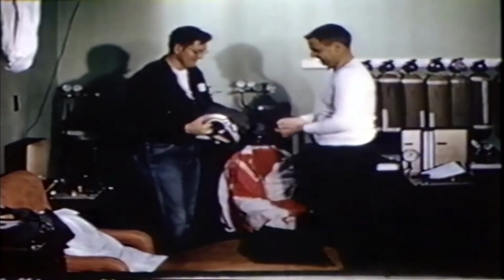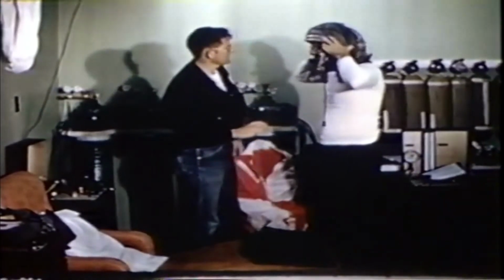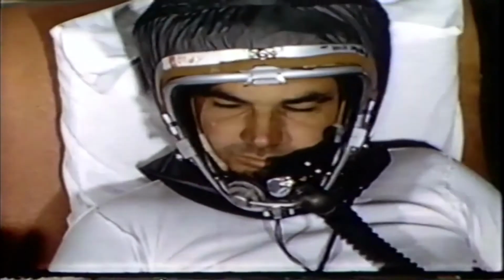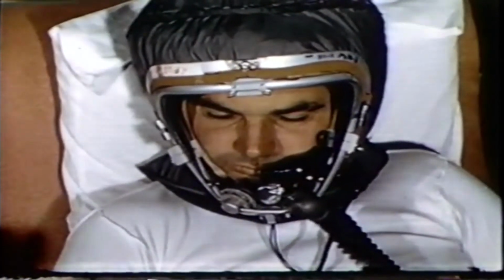Before suiting up for high-altitude flights, pilots spend a minimum 2 hours pre-breathing pure oxygen to expel all nitrogen from their systems. High flights without pre-breathing would result in nitrogen bubbles forming in the blood, the painful and often fatal bends encountered by deep-sea divers. Psychological problems have developed. Pilots find the confines of the helmet and faceplate conducive to claustrophobia. A number of pilots have been dropped from the program because of this single factor.